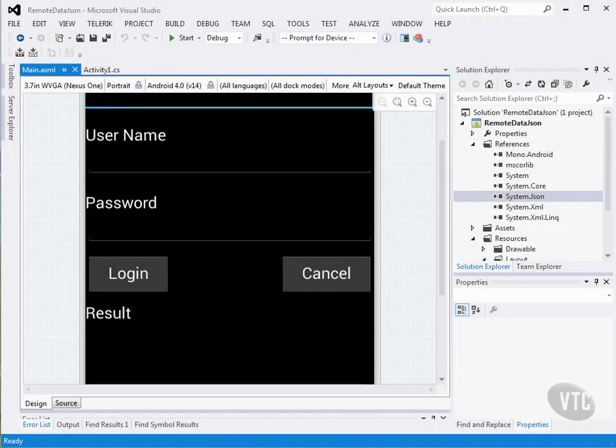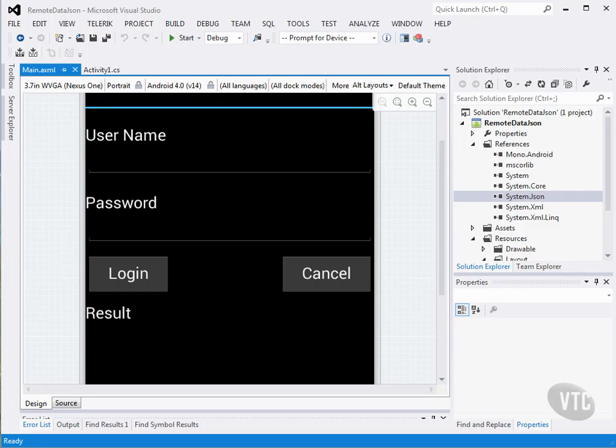In this lesson, we're going to access remote data using JSON web services. In the last lesson, we used WCF, and we saw that that was pretty easy to do once we set up the proxy. But JSON is a little bit lighter. WCF uses SOAP and XML, so the payload is a bit heavy, and underneath the wraps there's a fair amount of complication. JSON essentially uses web requests, gets and posts, using HTTP.